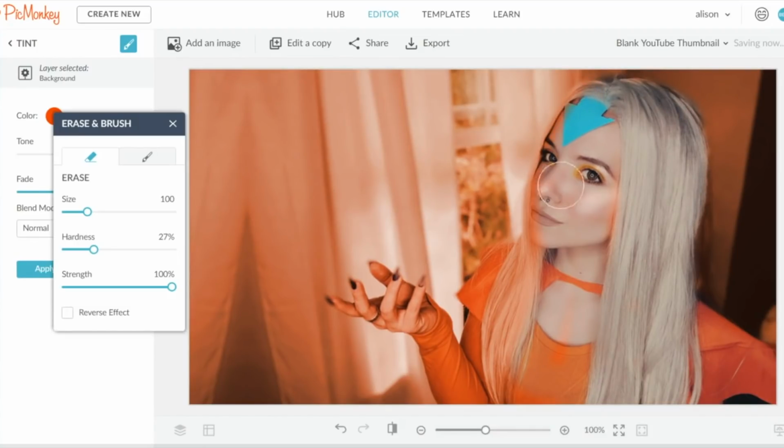And I'm pretty messy with this. I'm not super precise. It's a thumbnail. It's not like a work of art, so I don't worry too much about my imperfections. Sometimes if I mess up, you can choose whether or not you're erasing or painting on, and I'll just go in and select a smaller size for some of those weird crevices. It's a lot easier sometimes to go in and fix after you've erased something than it is to erase certain parts, if that makes any sense. So I might overline something and just go in with a smaller brush to get those weird corners.